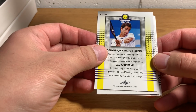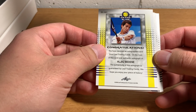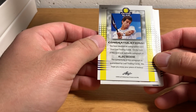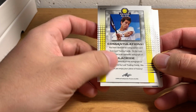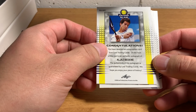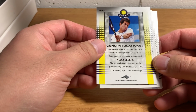But that's typical of Leaf products. Leaf used to be owned, or at least the parent company of Don Russ back in the day. They were a candy and card company. And the Don Russ name got sold off, bought by Panini. Now Leaf, I don't know if honestly this Leaf has any relation to the old Leaf, but they've got the rights to the name, and they do a handful of different trading cards.